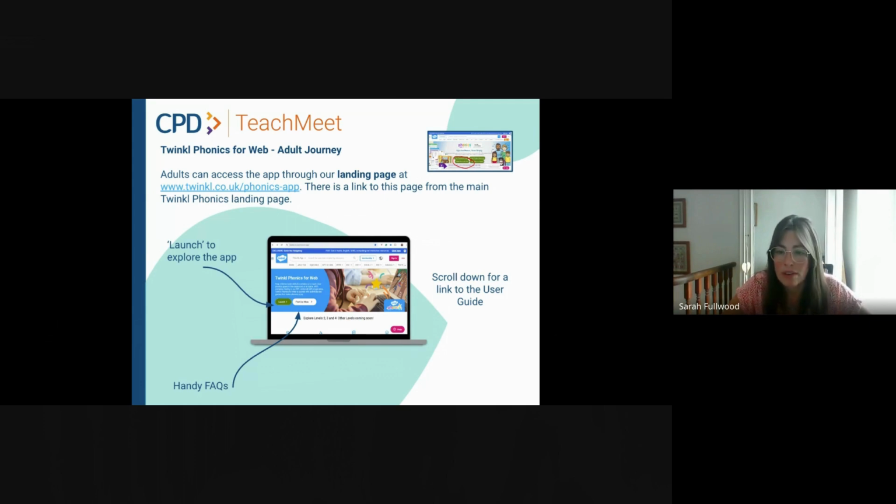There's all sorts of handy information in there, so it's quite a good place to have a little look if you've got time. And then if you scroll down, you'll see a first blue horizontal bar, and that's got a link to the user guide, and that will take you straight there. So the user guide's got lots of walkthroughs and information. So if you haven't seen it before and you are setting it up for your class, it could be well worth having a look at. Could I have the next slide, please, Jo?